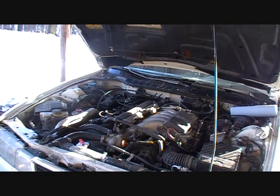But that's how you change the oil, and here soon I'm also going to change the transmission fluid on it too, and maybe I'll make another video then. Asking for updates on the Vigor.